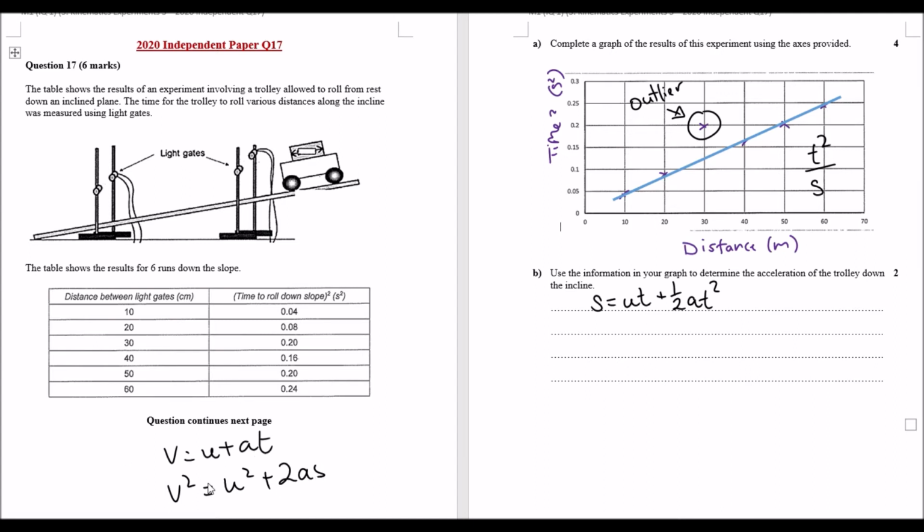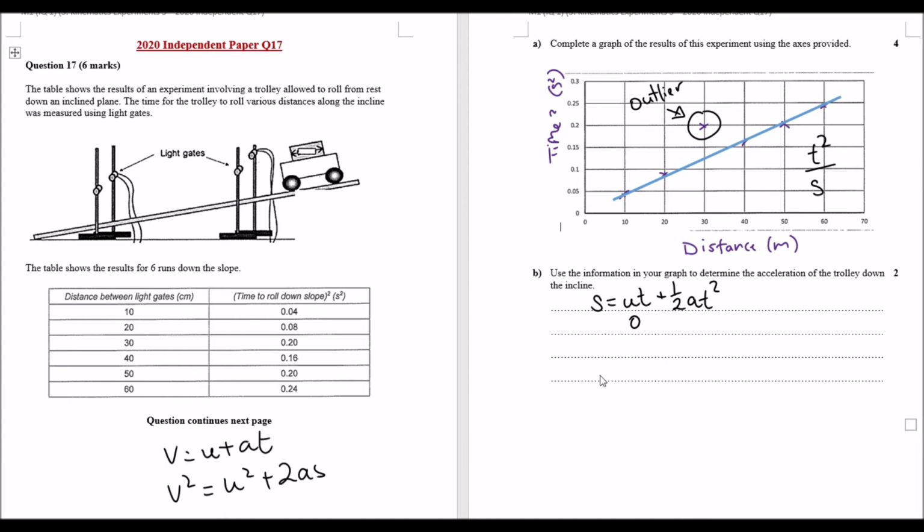You can see none of these equations actually give us t squared. And obviously the one at the top here doesn't give us displacement. So this is the most logical equation that we have. Let's try and rearrange this equation to get to this point here. So I know that u is 0 because we have a 0 initial velocity.